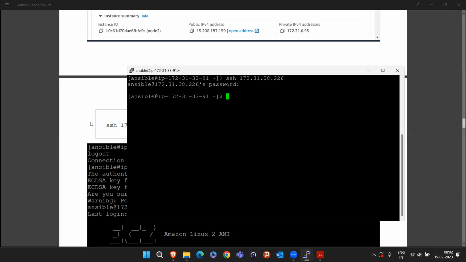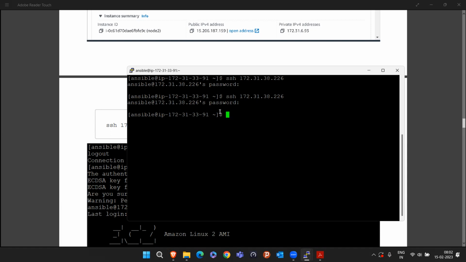Now, the problem with this setup is whenever you want to do SSH, it always asks for the password. As a human being, whenever I hit this command, I can type the password using my keyboard. But do you think the Ansible software will be able to type the password? It will not be able to, because Ansible is a software. How can it press the keystrokes, how can it give the password whenever somebody asks for it? That's why this way is not successful.